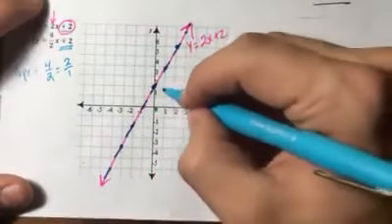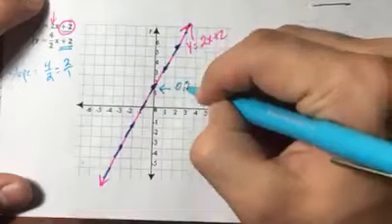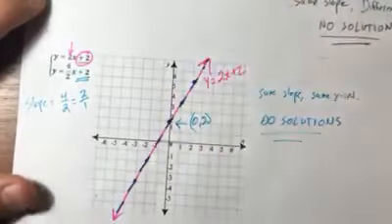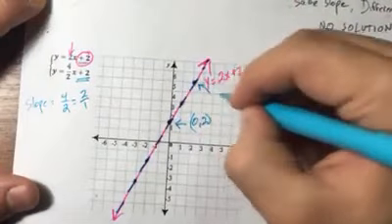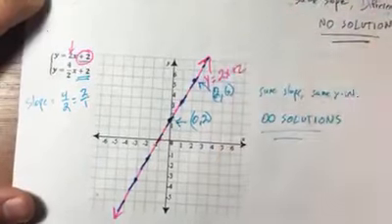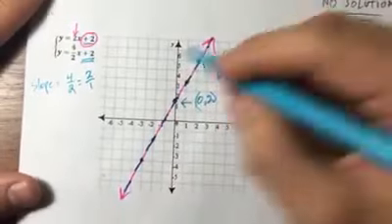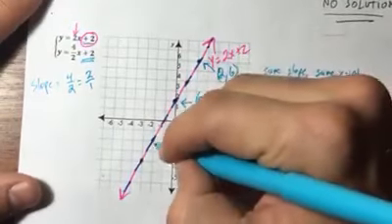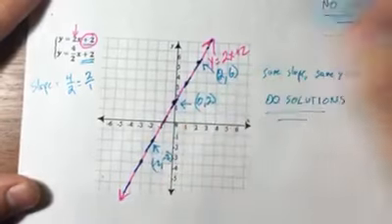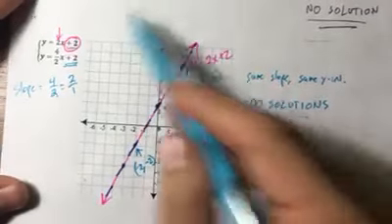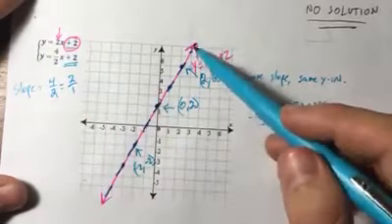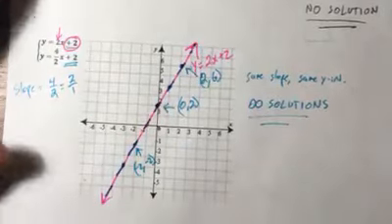So if you put the point 0, 2 into these equations, you'd get the same thing on both sides. If we put the point 2, 6 into both equations, it would satisfy both equations. If we picked the point -2, -2, it would still satisfy both equations. We can pick any point on this line and it'll satisfy both equations because it's on both lines.